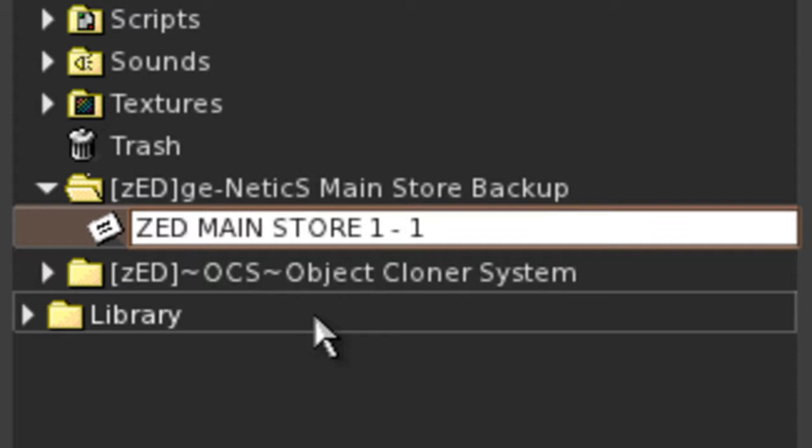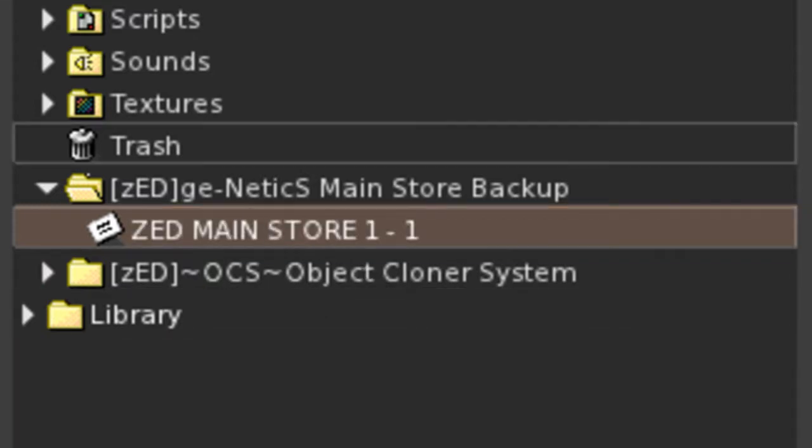Alright, the reason for this is that there's a limit to how much data can go into a single note card, and it might not always fit. So we've got the part number, so if you have to place a single object into multiple note cards, then you start with 1. Alright, so we've got here main store 1-1.